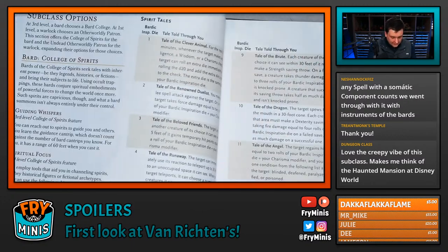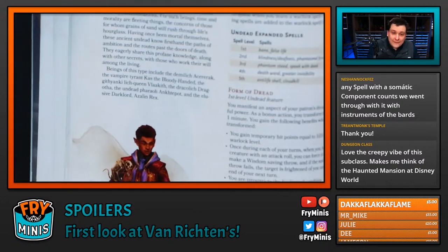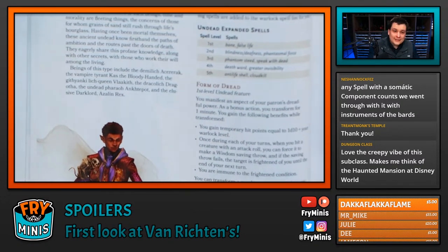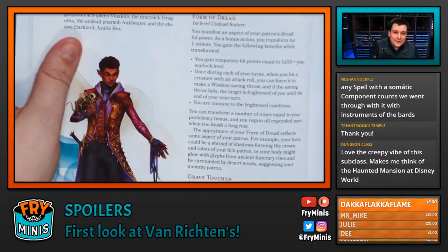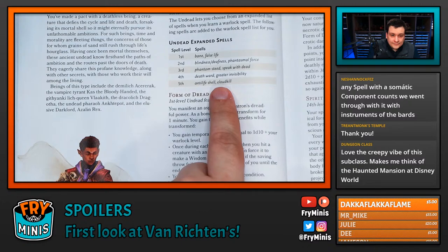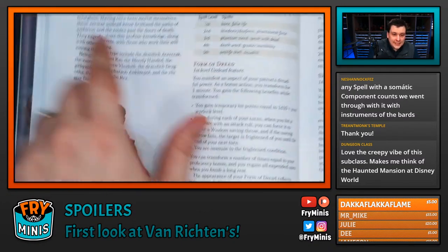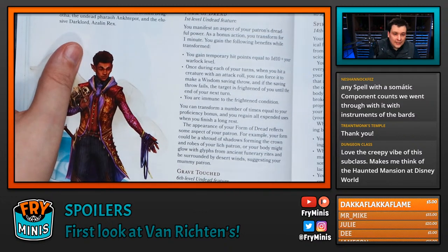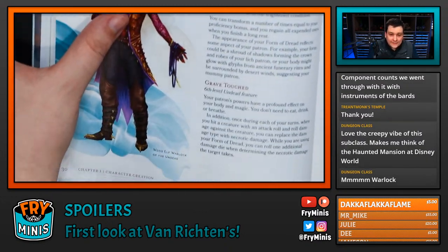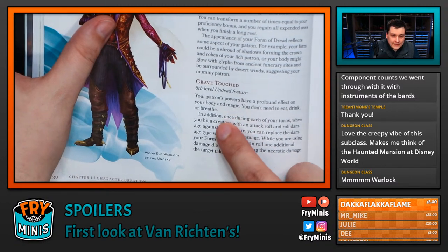Okay, so real quick, let's take a look at the Warlock, the Undead. I very briefly played the UA version of this for like one game, and then life changed. But okay, all the spells are the same. I love Greater Invisibility. Form of Dread is all the same. Nothing's changed there. Now, this is what everybody's looking for right here: Grave Touched. This part, you don't need to eat, whatever, that's the same.